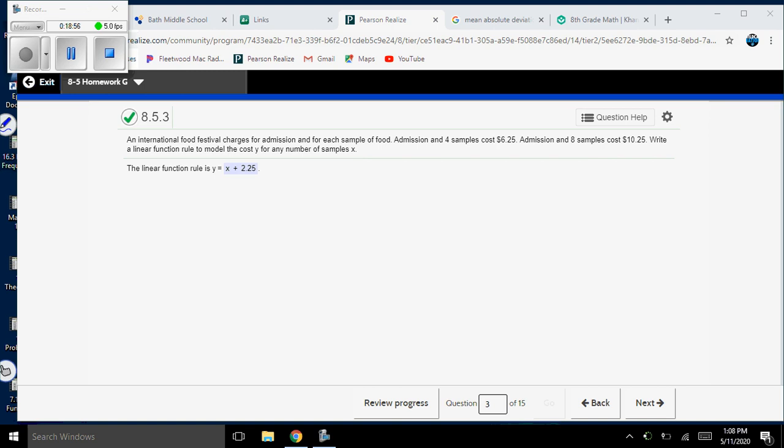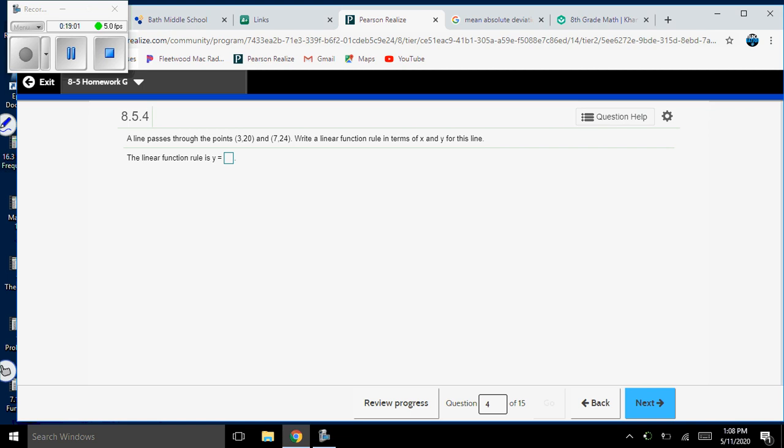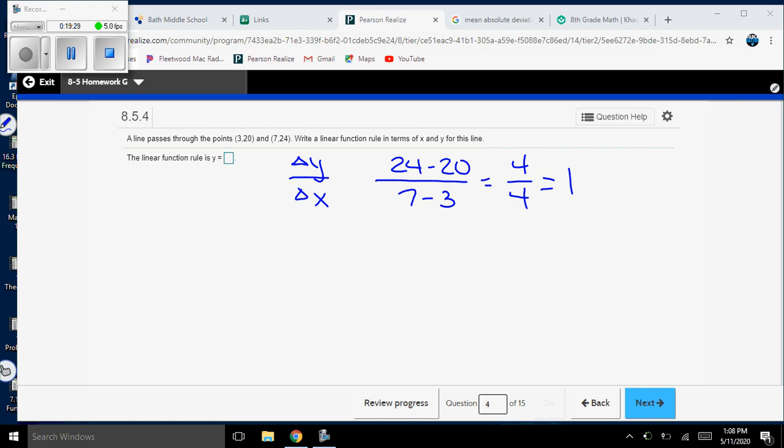It's going to be a little stronger, a little tougher, it looks like, than the previous 2 sections. All right, so make sure you have a little patience here. Again, we've done this type of one before, where we first of all need to find the slope, and so we would look at this and say difference in y over difference in x. I'm going to take 24 minus 20, and I'm going to take 7 minus 3. Make sure you have them in the same order. Again, I get 4 over 4 equaling 1. So my slope is just 1.